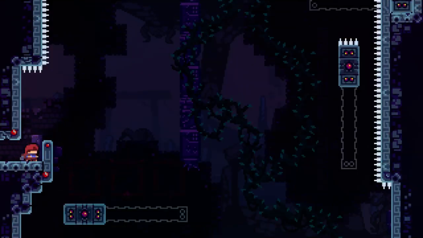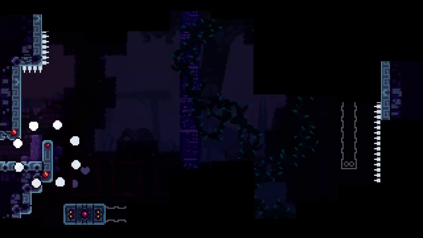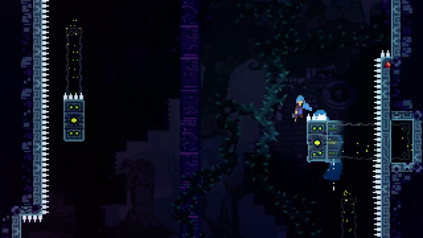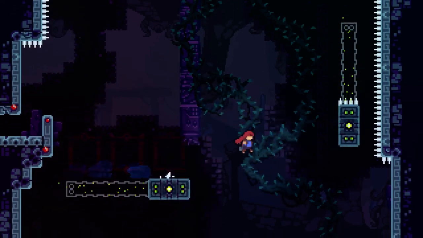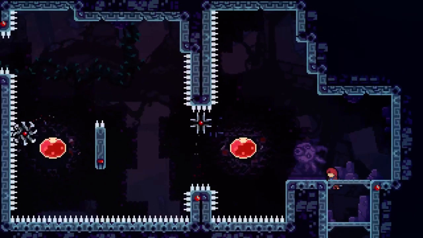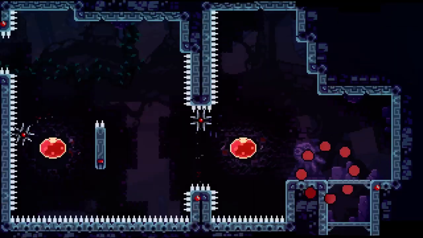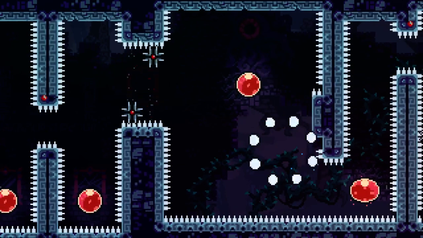Oh, well, that kind of worked. Wait, hold on, that sends me way too far. Oh, I probably have to hold back. There we go, okay. Oh, and I need momentum from the platform going up. Like that. Come on, come on, you can do it. Wait. Oh, I can climb on that. Oh, okay, that's a tough... That looks like a tough jump.